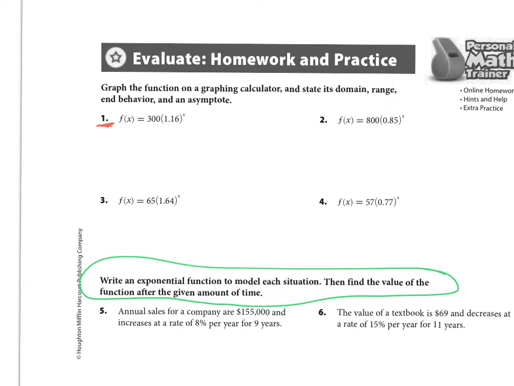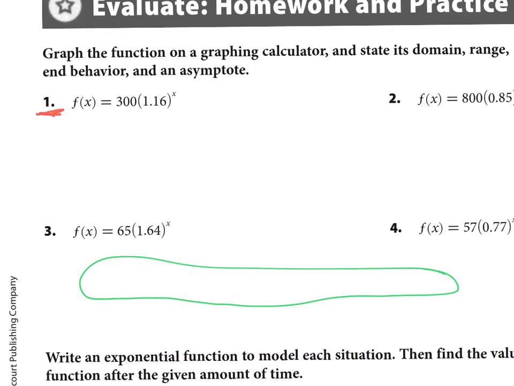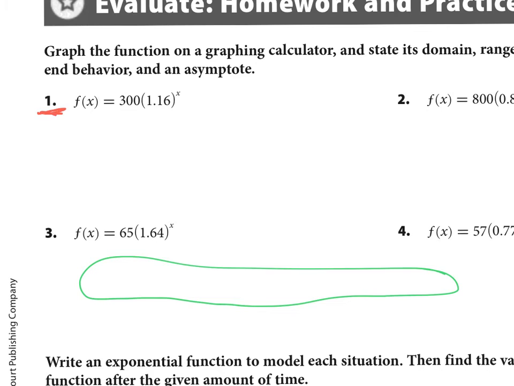Okay, so let's look at some of these 16.2 homework problems. Let's start with number 1. Graph the function on a graphing calculator and state its domain, range, and end behavior in an asymptote. Okay, I'm not going to graph it necessarily by using a calculator. I'm just going to use the concepts here.